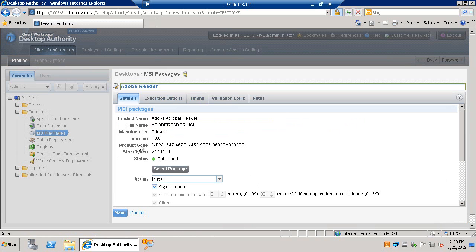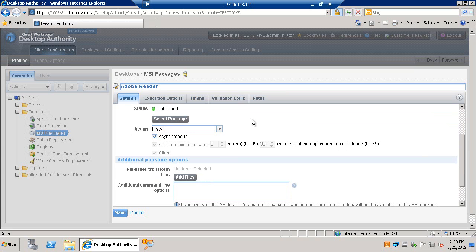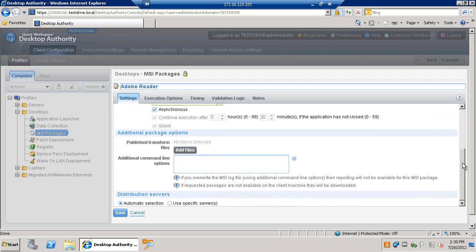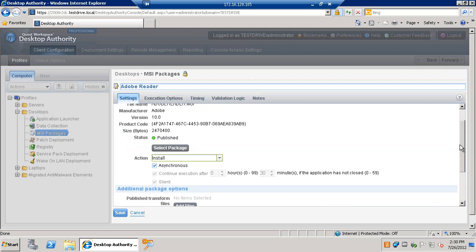So I've already selected the package that I want to deploy. I can actually not only install this, but I can also decide to uninstall it for machines as well if I want to do that. I can also apply transform files. So if I need to transform this MSI in any way to fit my environment, I can actually add that here. And I don't have to worry about doing that separately or coming up with another way of applying the transform file. So when we go back to the targeting, you were talking about things like WMI filters and whatnot.